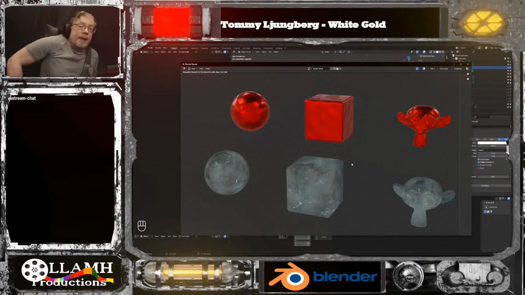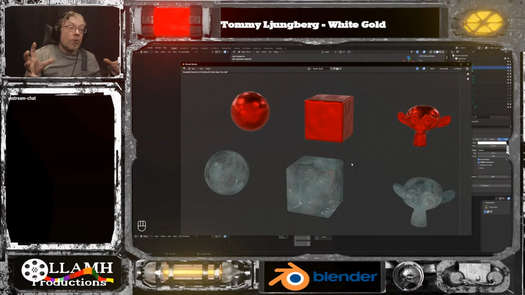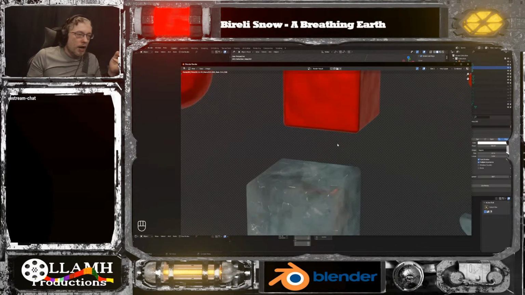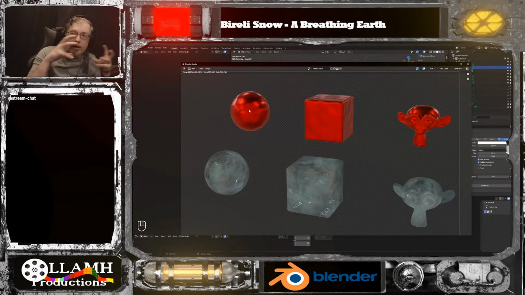Now, tomorrow we're going to talk about even more texturing, but we're going to talk about layering things up using alpha masks, using different properties to create masks, to create grunge, to create edgewear, a whole lot of other more in-depth stuff. This, like I said, is just the very basics of creating the item itself. Now, tomorrow we're going to take our metal stuff and we're going to create grunge on it.